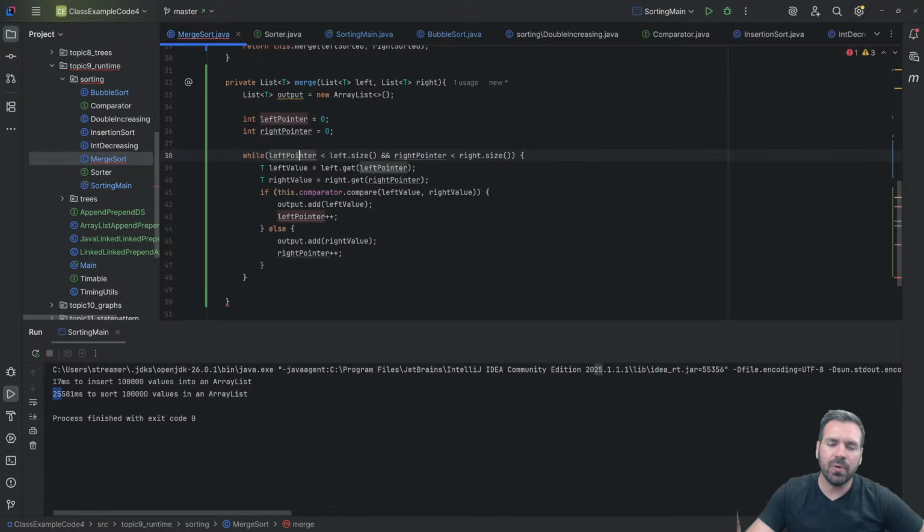If left pointer reaches left.size, that means I'm past the end, pointing to the value after the last value in left, so I'm off the end of the list. If this is false, it means I hit the end of the left list. If this is false, it means I hit the end of the right list. As long as both of these are true, I want to keep going until I hit the end of one of these lists.